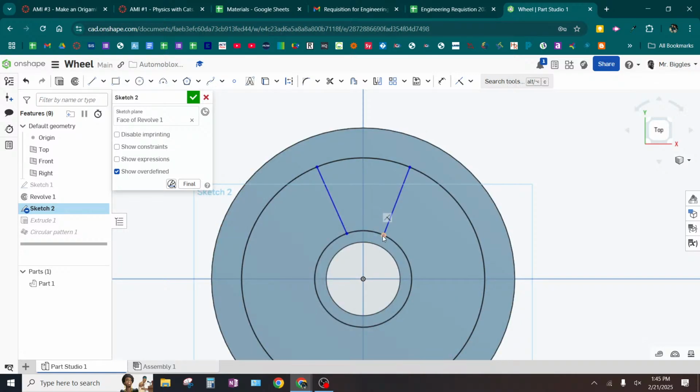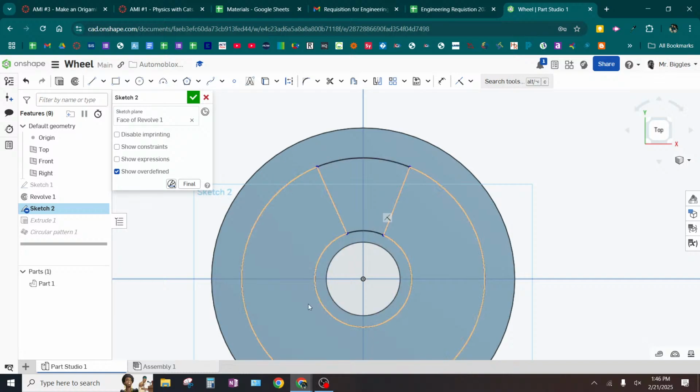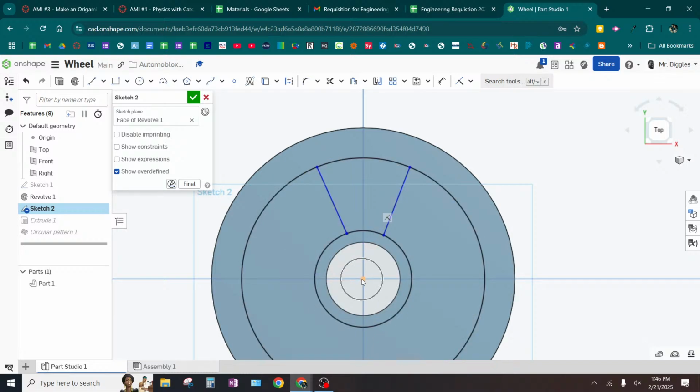There are some things I could do to get this symmetric and lined up, but you have to understand that even if I do those things, if I want the spokes to be the same thickness throughout, then what I need is I actually need lines that are parallel, not lines that feed into the center. So I'm going to show you a way to do that. This is a geometry exercise. You may want to accomplish other things, and if you need help, I can help you later, but I'm going to show you this to help you with making some spokes.